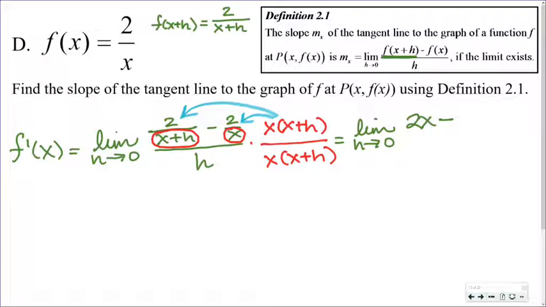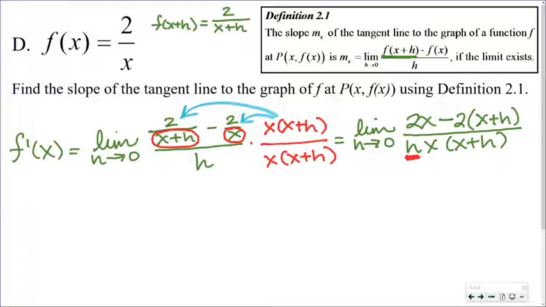When I multiply to the second term in the numerator, the x's will cancel, and I'm going to get 2 times x plus h. In the bottom, I'm not going to multiply anything out at all. I'm just going to leave it alone with the thinking that I'm trying to get rid of this h, which has been causing a problem by giving me a 0 in the denominator. So I'm going to leave it alone, not jumble it up with everything else.